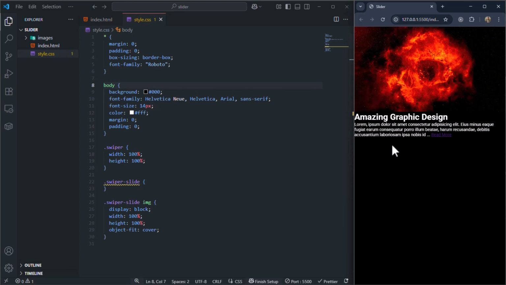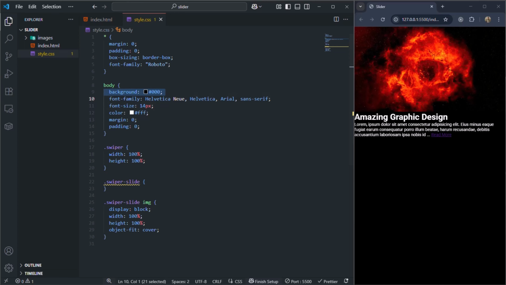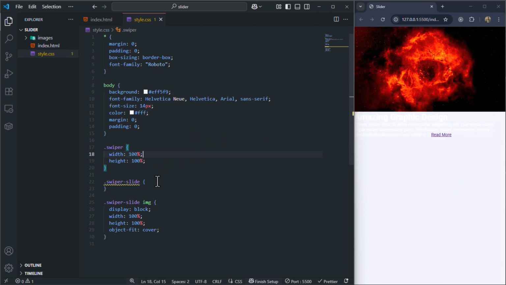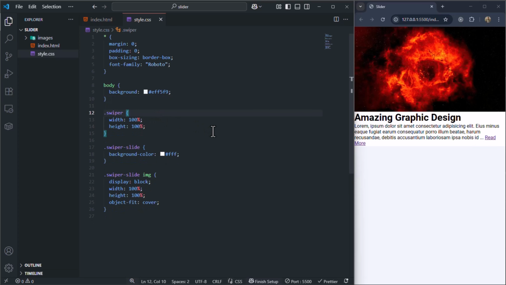All right. Looks better. Now inside the body tag, let's erase the background, I guess. Where do we start? Yeah, we're gonna just change the background. And inside the Swiper slide, I'm gonna say the background color should be white, FFF. Hashtag FFF means white. So the color, we need to erase that. Actually, erase everything except background for the body tag.